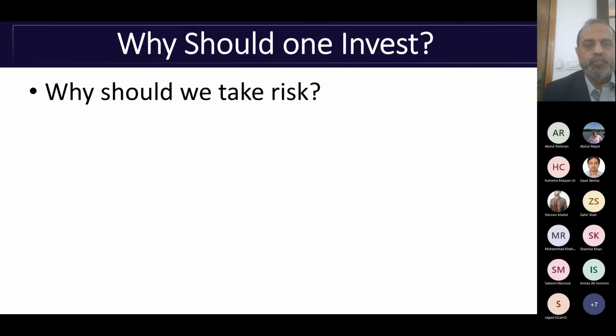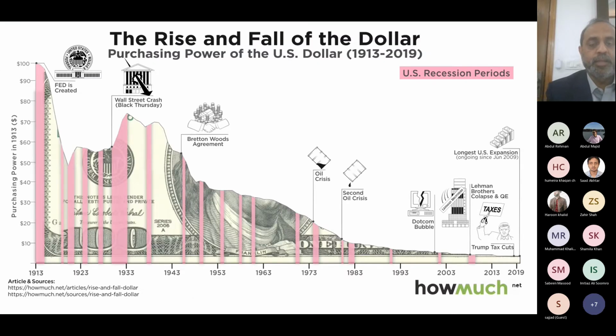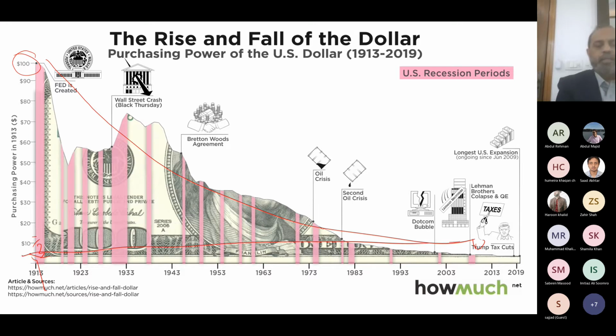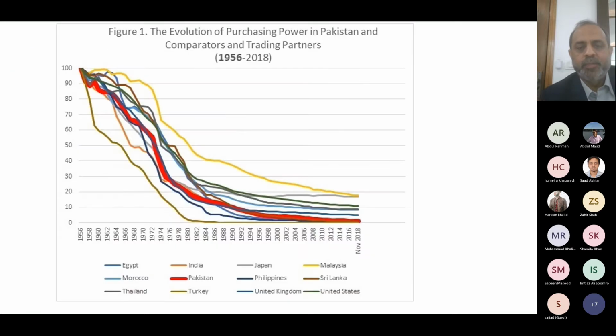Okay, so people take risk, जिसका मैंने कहा. Why? Because everybody knows, even डॉलर का ये हाल हो गया कि जो यहाँ पे $100 का था, अब उस वक्त उसकी वर्थ यहाँ पे $3 की हो गई है, यानी कि जो यहाँ पे $100 हैं उनकी वर्थ उस जमाने के $3 की वर्थ है. So whether you are converting your money into dollars and just storing it, it is just losing its value every day. और रुपी का तो बेचारे का हाल ही कुछ नहीं है. So keeping rupee in the bank is the worst thing you can do in your life, because it's losing its value every passing day.